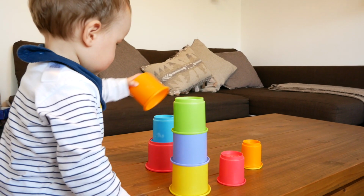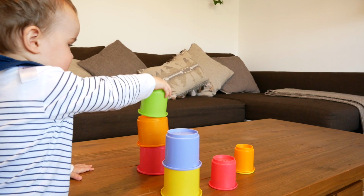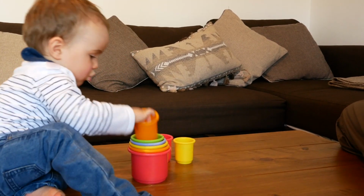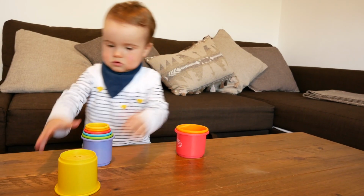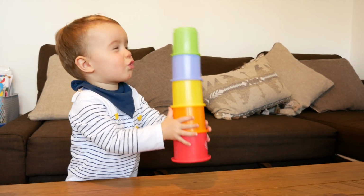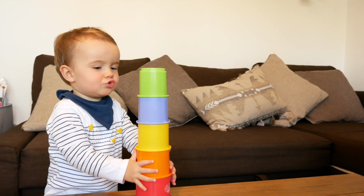Stacking cups are so inexpensive and can be played with in so many ways. They're actually a favourite bath toy for us. Initially, when he was much younger, he just loved for us to build them up so that he could knock them down, but now he really loves to stack them inside one another. He also does put them on top of one another, but again he hasn't quite mastered stacking by size yet without some help, but he continues to enjoy playing and learning with them.